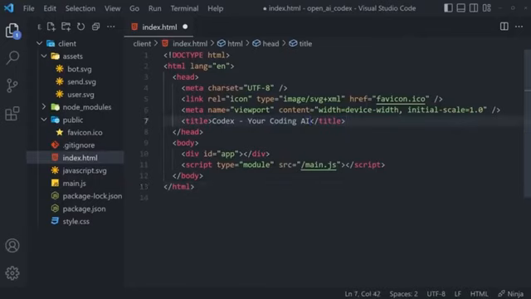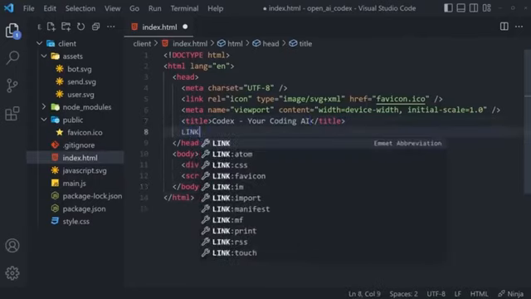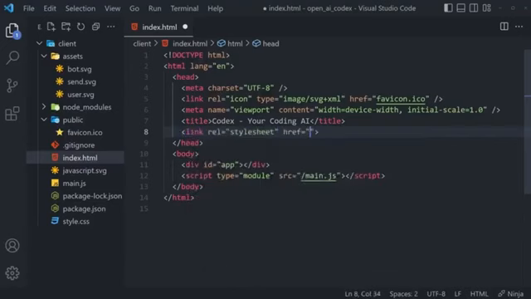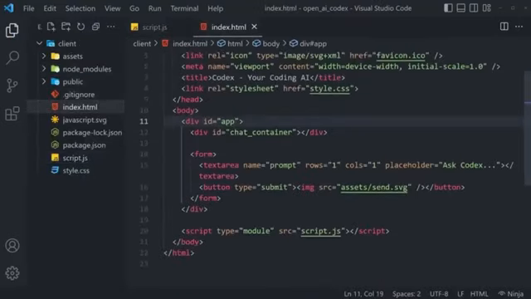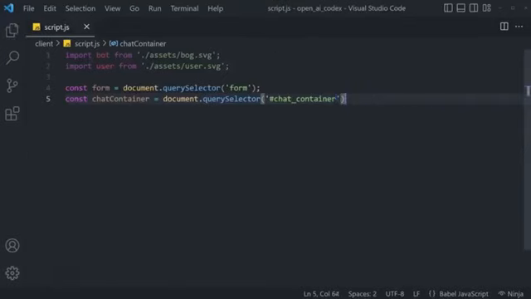And a really important thing, we also have to add a link tag that's going to look like this, link rel stylesheet with an href of style.css. That's going to link our internal style sheet. Finally, in the body, we're going to get the element by ID and say chat_container, which is exactly how we called it right here in index.html. And then the form we didn't get by ID, but we simply got by tag name because this is the only form in our index.html.